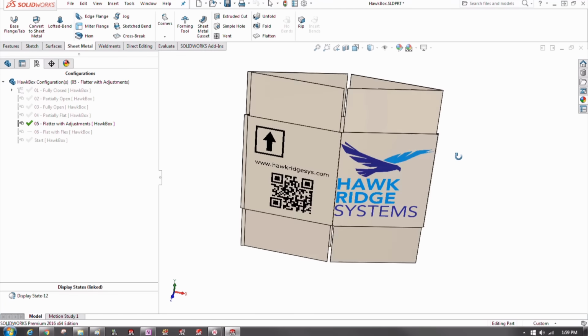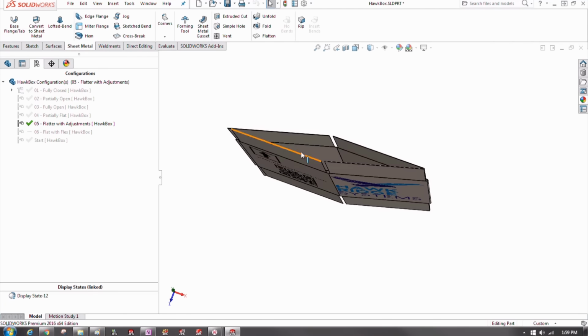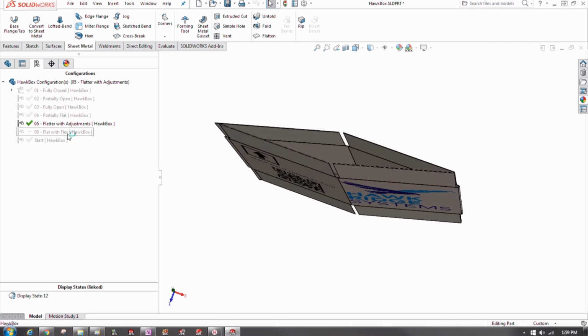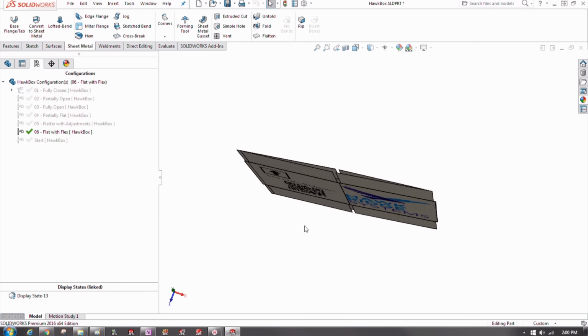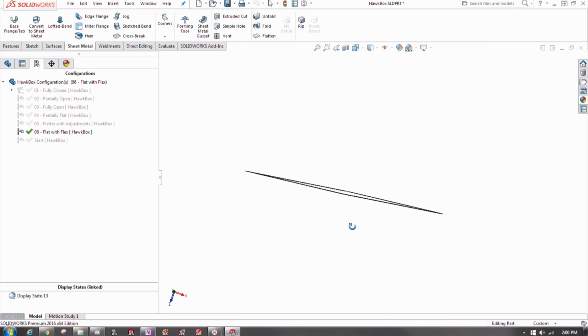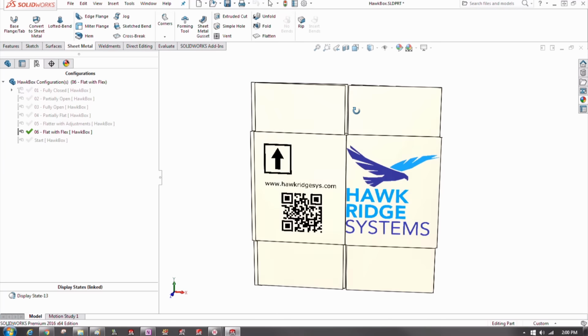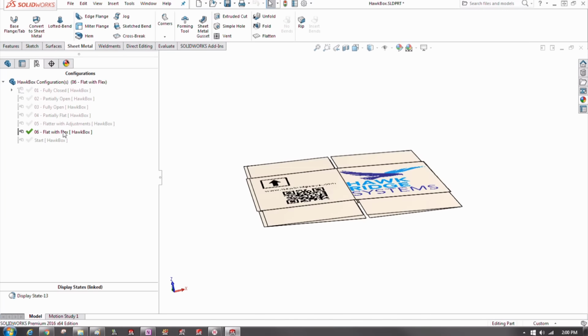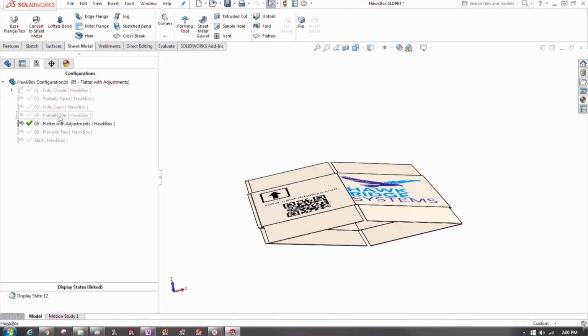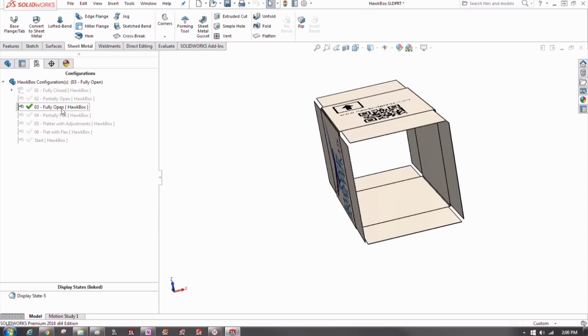Okay. And then to get this thing completely flat, I cheated a little bit and I used a flex feature to flatten this out. So the flex feature, or you could use a non-uniform scale feature to flatten this. And at that point, it wouldn't be 100% dimensionally accurate. But again, it gets the point across to show how this carton would be erected.